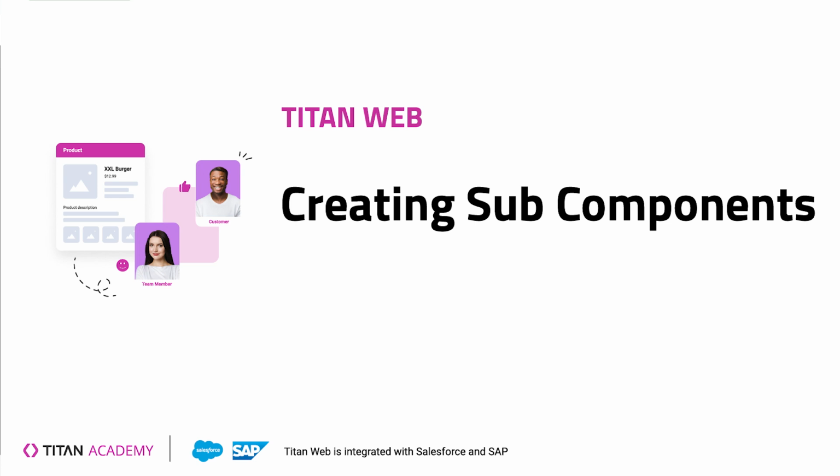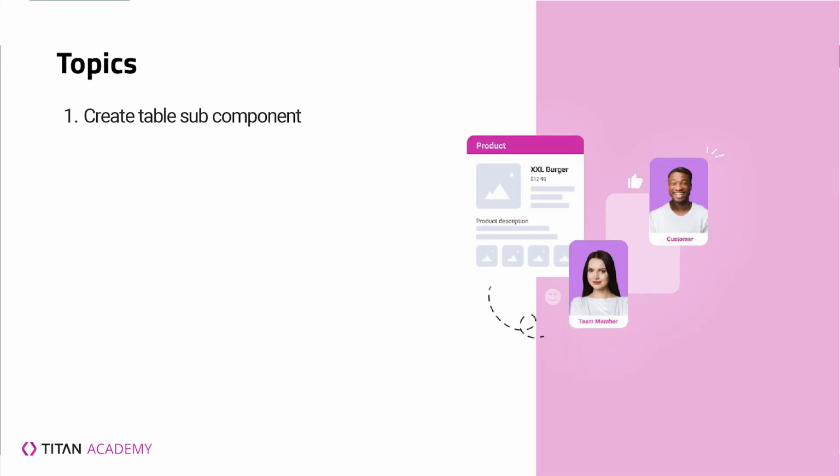Today we'll be talking about how to create subcomponents for your power table. We'll show you how you can create table subcomponents so that you can drill down to the related child records of your parent record that you're triggering from. And we will also show you how you can create an iFrame within your table as a subcomponent to either display data or update data in Salesforce.